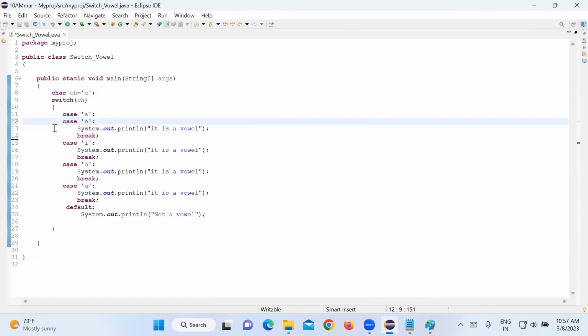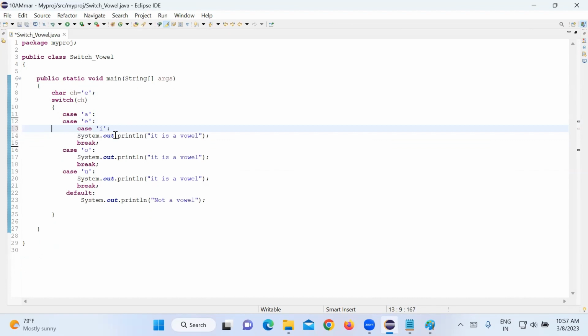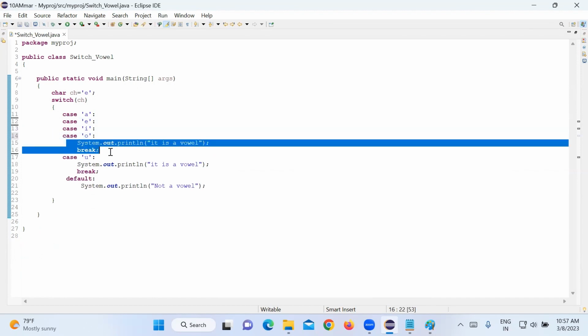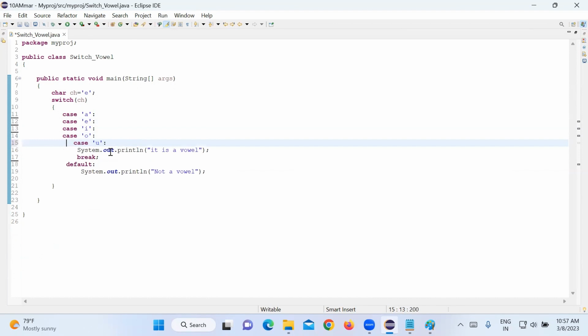Case A, E, I, O, U, for all these cases the syntax is same, it is a vowel. Else, default, not a vowel.